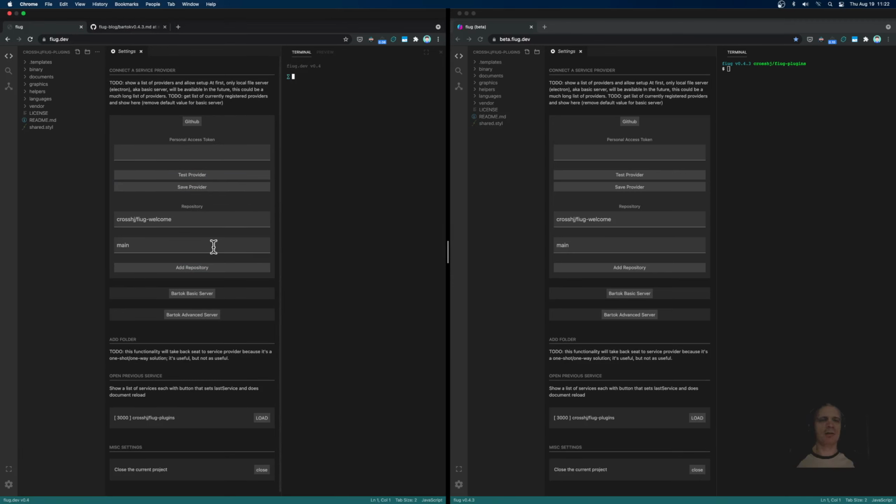What's in prod, whatever I'm calling the prod environment, is fiug.dev, v0.4, with no indication that it's 0.4.2, but it actually is 0.4.2. What's on the right is Fugue Beta, and you'll see in the lower left-hand corner and in the prompt for the terminal, it's 0.4.3. All right, I'm just going to go through some of what I see are the changes.